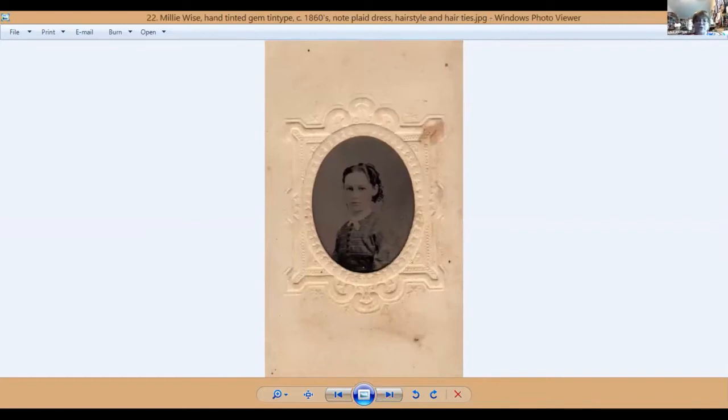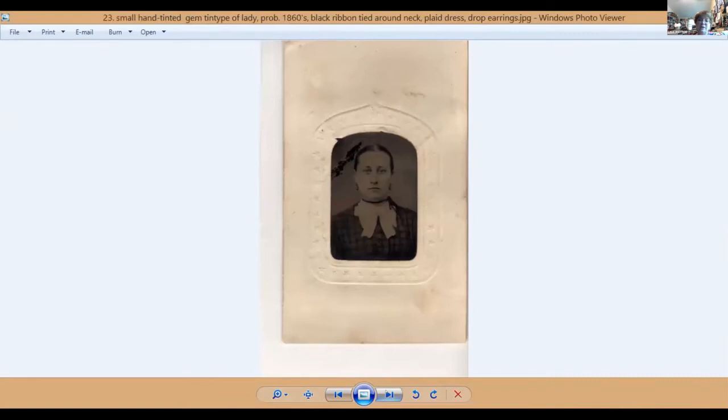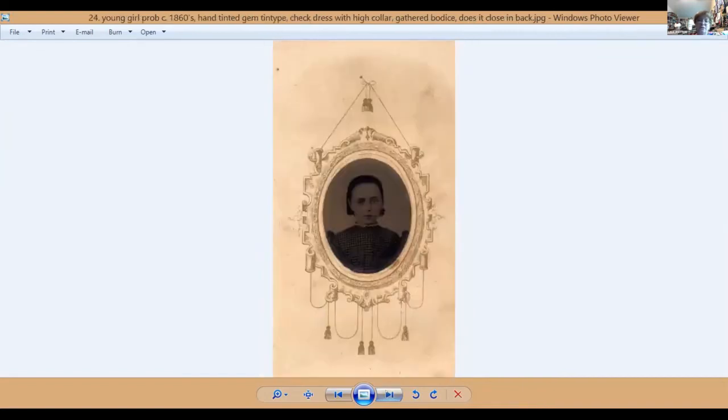Obviously these are all black and white, so we have no way to actually know what the colors were, which is too bad because I bet they were pretty wonderful. And another lady with a very nice plaid bodice, probably heading into 1870 here, I'd say. And this one's a little bit earlier. This is probably early 1860s.